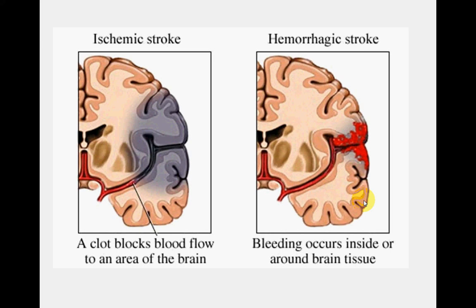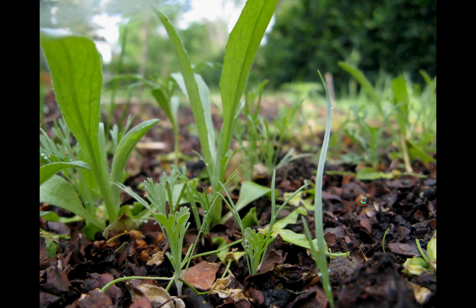Behavioral deficits due to stroke can sometimes be improved with stimulant medication. Under certain circumstances, damaged axons can grow back; however, regeneration is minimal in mature mammals, possibly because of a large amount of scar tissue or the secretion of growth-inhibiting chemicals. Sprouting is a normal condition in which the brain constantly adds new branches of axons and dendrites and withdraws old ones — this process accelerates in response to damage. Collateral sprouts are newly formed branches of an uninjured axon that attach to a synapse vacated when the original axon was destroyed. People with brain damage generally show some behavioral improvement, due to structural changes in surviving neurons and learned changes in behavior.